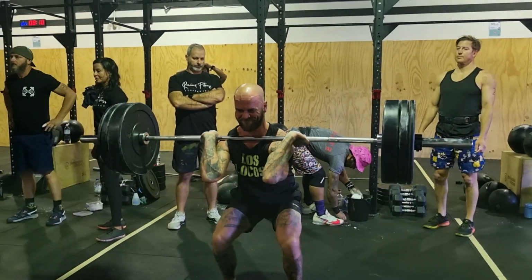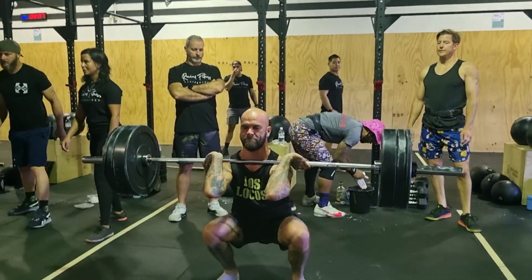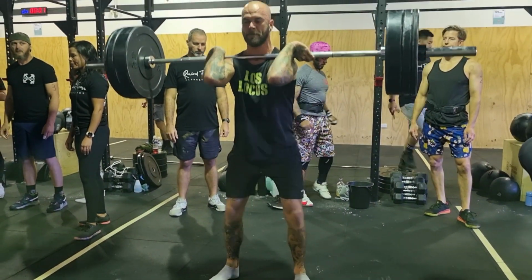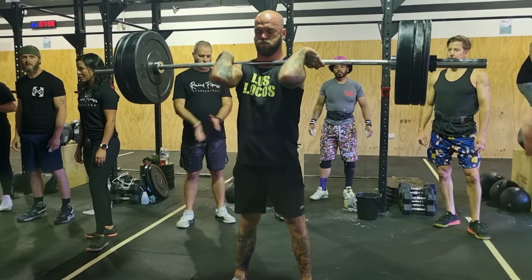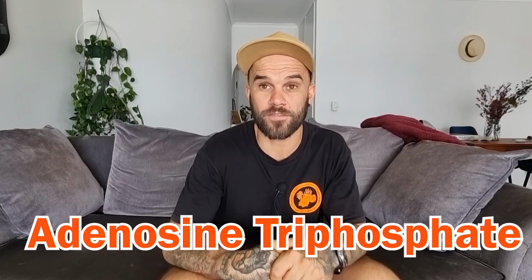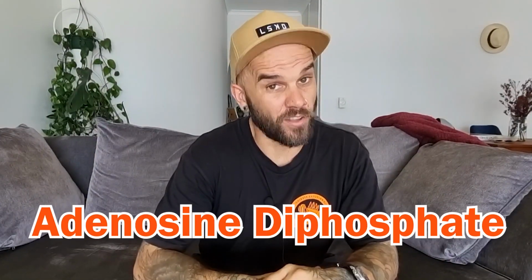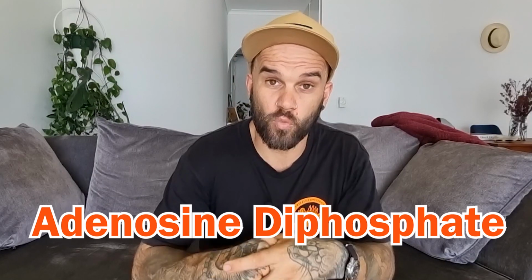The main benefit with creatine in terms of muscle growth and I suppose performance and energy levels is what it's doing at a very tiny level in helping out with ATP. So ATP, adenosine triphosphate, is what our muscles use for energy. The problem with it is your muscles use ATP stores really quickly, like millisecond quickly. So after your body uses the ATP, it then becomes ADP, adenosine diphosphate. So creatine, once it's in our body, converts that to creatine phosphate.